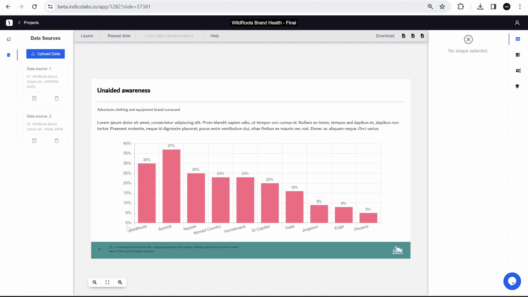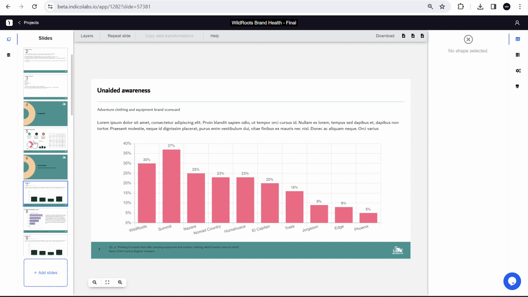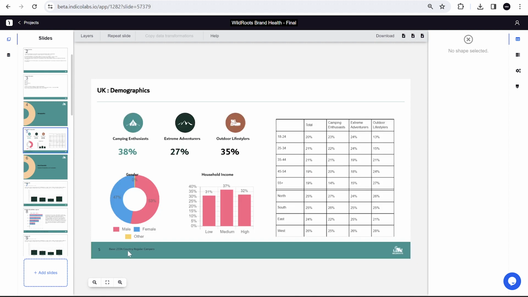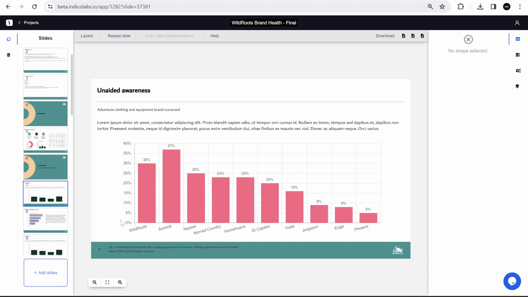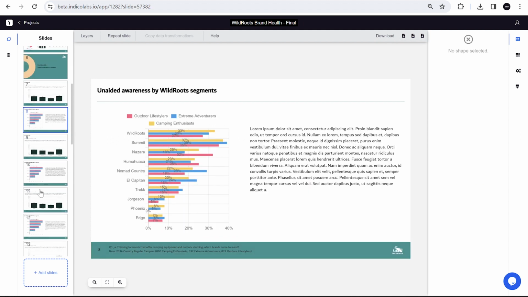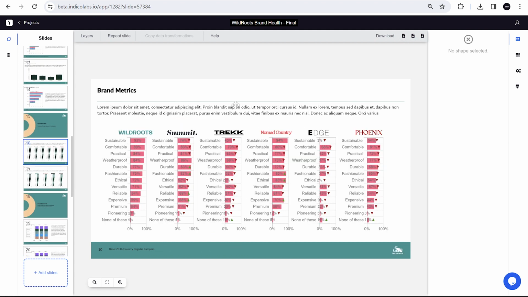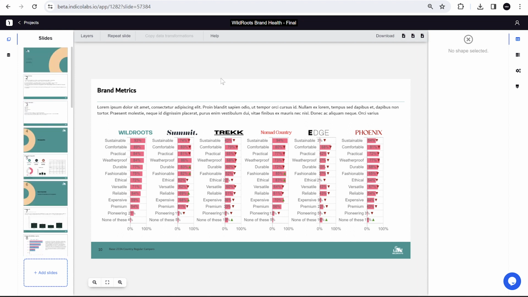And now we can see that I did see that some of the data shifted on this one, but let's go back to the first slide. Here we now have 2,334 respondents. This is now 38%, 27, 35. A lot of the other data will have updated as well. If the order's changed, it will have updated here. Same here. All of our slides are updated essentially. SIG testing has been reapplied, and so on. So now we have a final report that we can download.